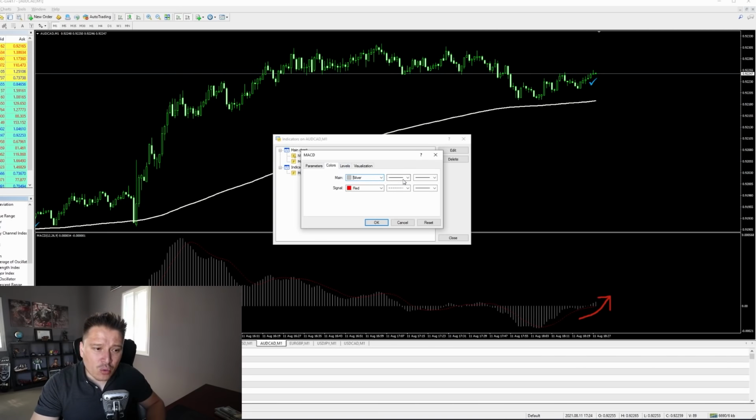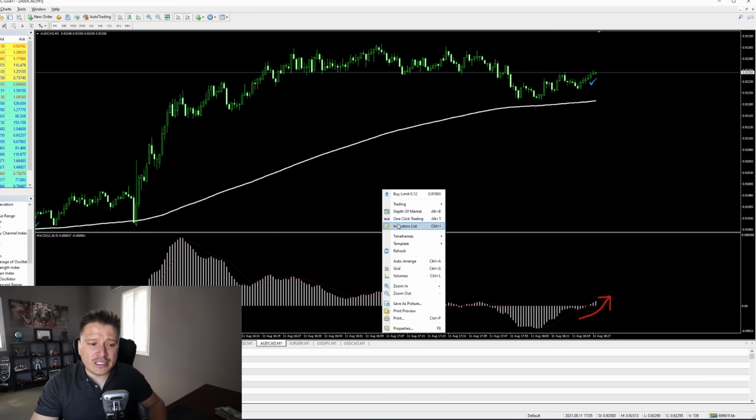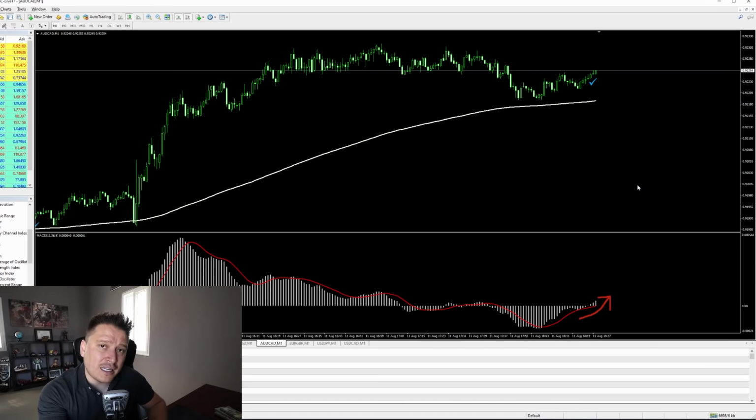One thing that I do want you to understand is that there are going to be some losing trades, all right? That's basically normal. It is always going to happen. However, it's always better to increase your indicators and the usage of your indicators so that you can end up being a lot more accurate. So if you add this indicator to your charts, you're gonna be a lot more profitable.